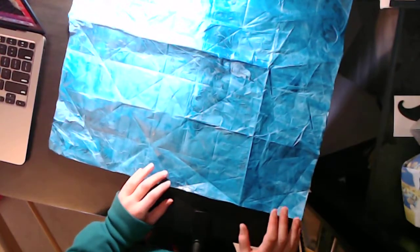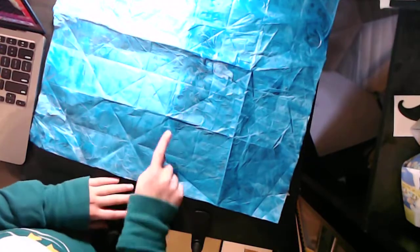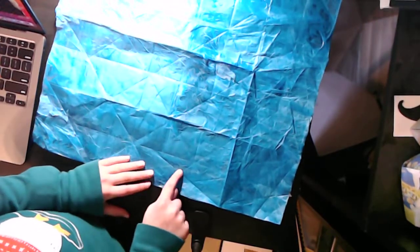Now what we're gonna do is we are going to make a crease from here to here, going between these two points and going to this edge.